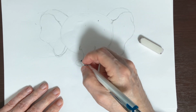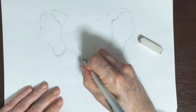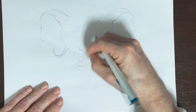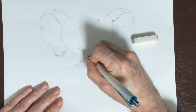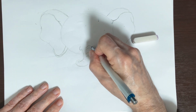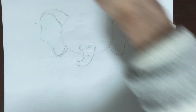All right, and then we're going to have just like little wrinkle marks right there. And then we're going to have a couple like that, which will give it an illusion of it being rounded. And then we're not going to need that center line right there. All right, and then I'm going to just start putting little curved lines here in the middle. So about like that. I think that's good. Okay, so that is step 3 done. Let's move on to step 4.